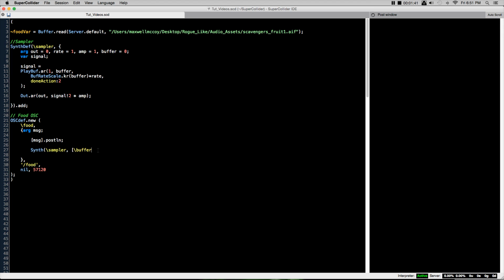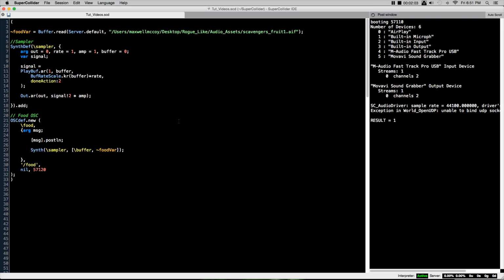The second argument is an array of parameters that will be used to load the sound effect that is stored in the foodvar variable into the buffer that is being played through the sampler synth. Once this is all set up, whenever we receive OSC messages for food pickup, the synth will be called, the buffer will be loaded, and it will play the sound effect for food pickup that is loaded into foodvar.